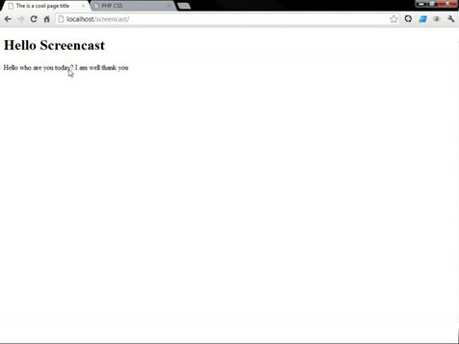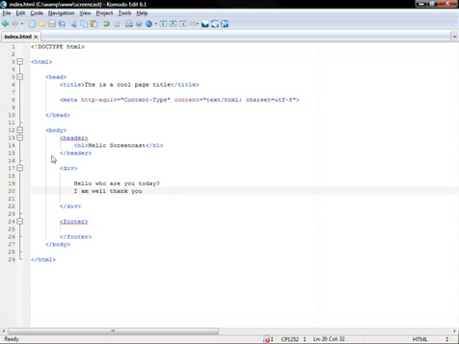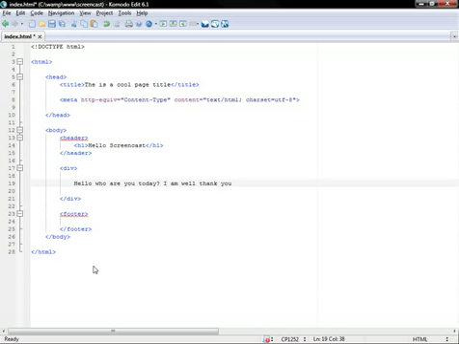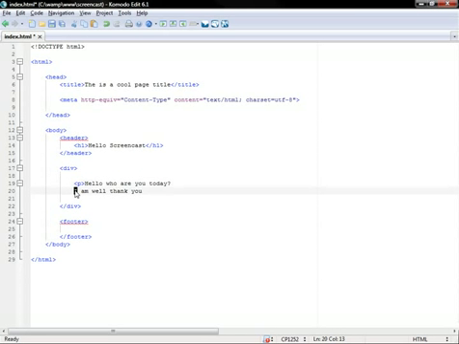HTML eats up white space. What we mean by white space is this area all around here where nothing's in. It's all known as white space. So here we know there's a line and there's a big gap of white space, nothing there. It'll look at the page and go, okay, you put that there, well, I'm going to ignore that and just put it out like that. That's how I've been told to do it. That's why we use paragraph tags, and they're so simple to use. You won't even realise you're using them sometimes.